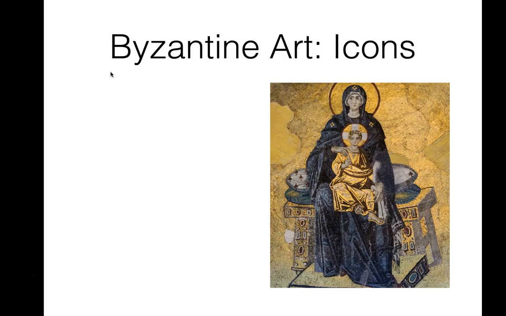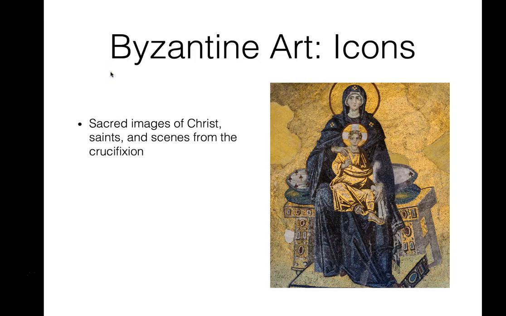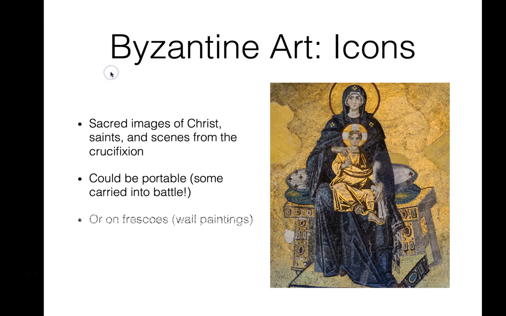All right, besides using reverse perspective, Byzantine art is known for its icons. And you see an icon here of Mary and baby Jesus, although he doesn't look very babyish. Byzantine art, in terms of icons, involves sacred images of Christ, the saints, and scenes from the crucifixion. They could be portable, and some were actually carried into battle. Some of them, like this one that you see here, were frescoes or wall paintings. They were used as an aid to prayer.